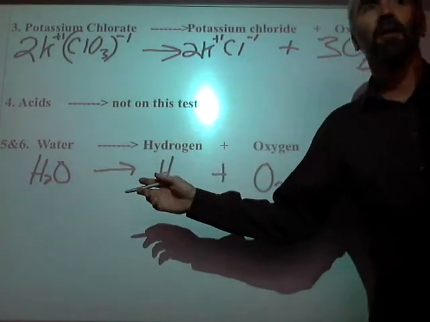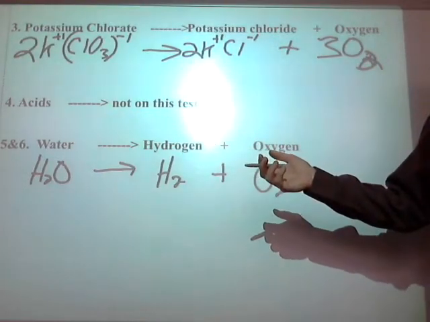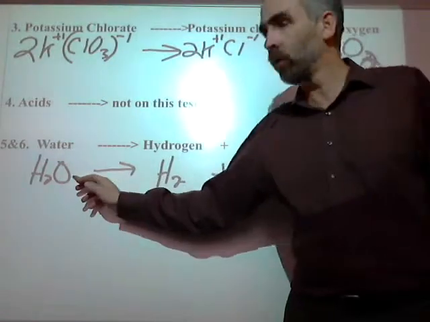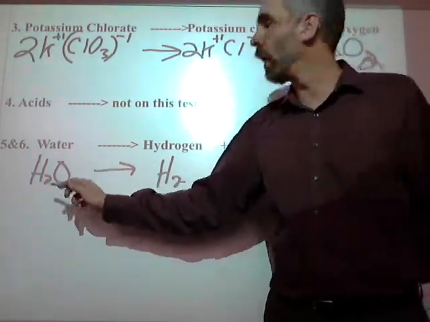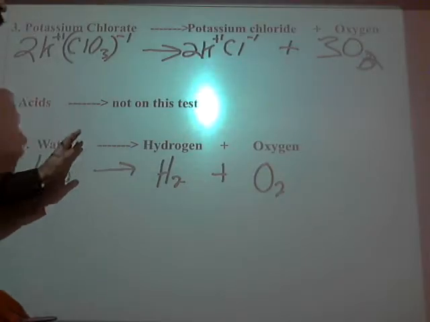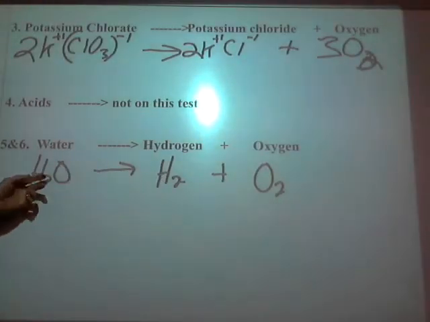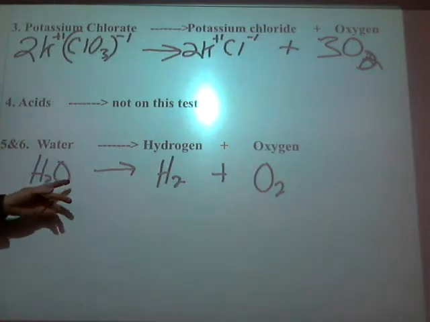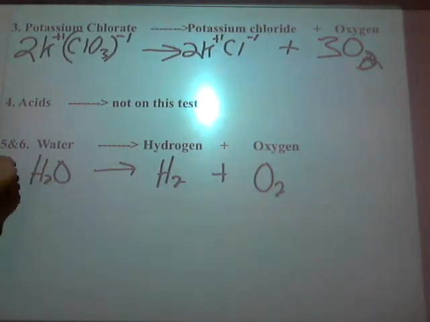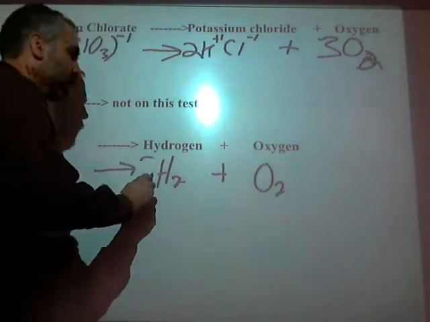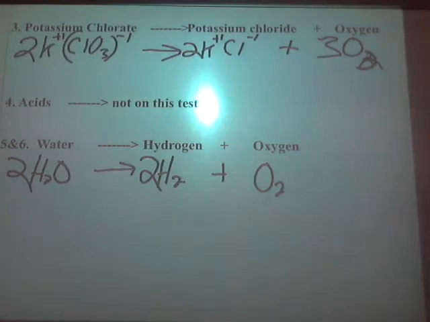Anyway, look at this. So how am I going to balance this? I'm just going to put a 2 there, right? Can't change subscripts. 2H2O. So watch. How do I balance this? I got 2 H's. I got 2 H's. They're okay. I got 2 O's. I only have 1 O. Can't just change it to a 2. I put a 2 in front of it. But that screws up my H's, so I need a 2 in front of that one too. Brinkelhof. All right.